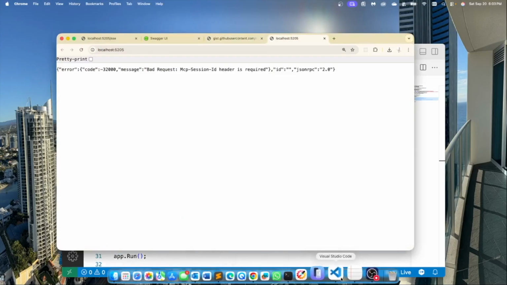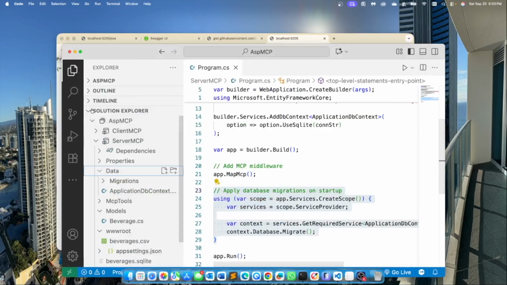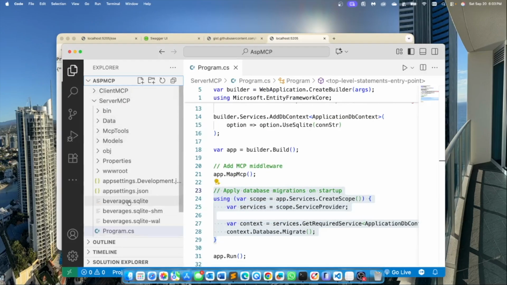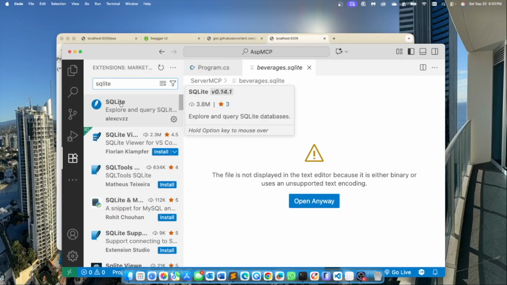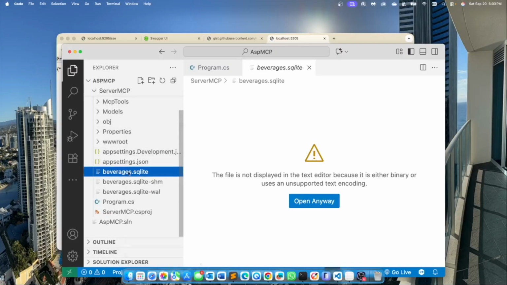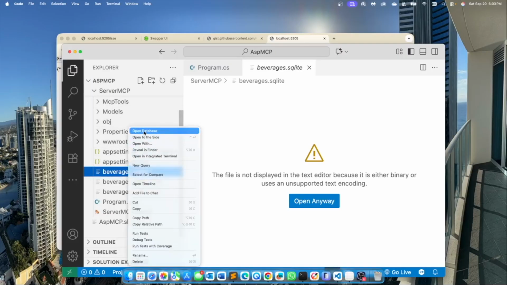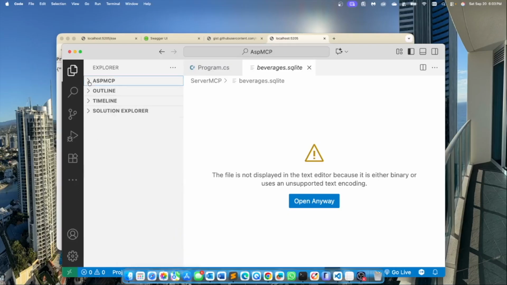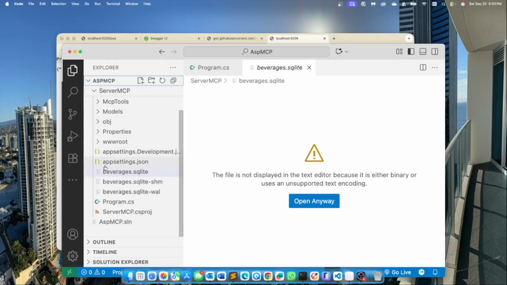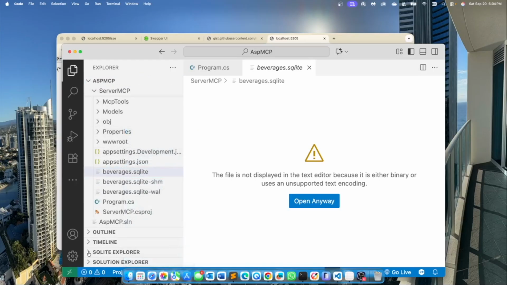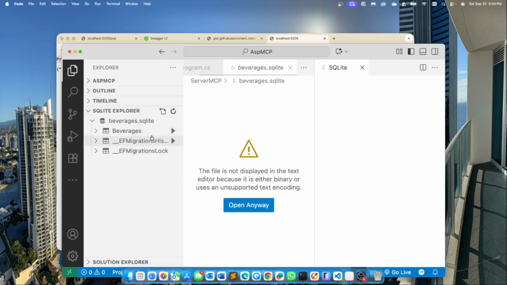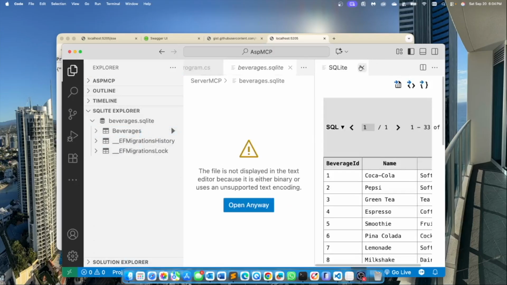If I go to the database, I'm going to go in the first tab here, and you can see that I have the database. I have installed a SQLite extension by Alex CVZZ. So I can come here, right click on it, and choose Open Database. But note that I am not in the Solution Explorer tab because it doesn't work there. It only works in the first tab at the top. Let's open the database. Let's go into SQLite Explorer. Let's just look at the data. You can see that there is some data in the database.